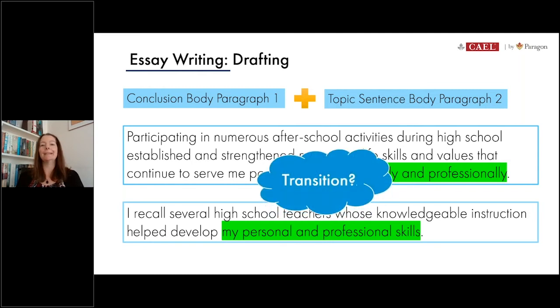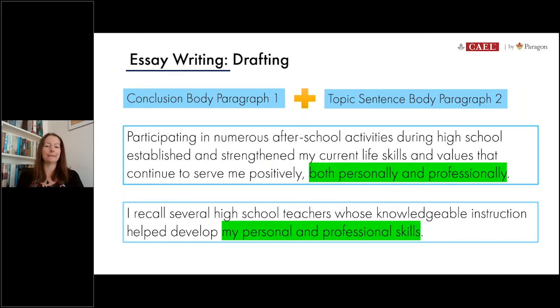And more troubling is that I don't have any transition between those two paragraphs. It seems too choppy. So I'm going to want to add a phrase, even half of a sentence, if I want to start that second paragraph so these ideas connect more obviously. So let's rewrite this phrase first. I think that's the easier correction to make.